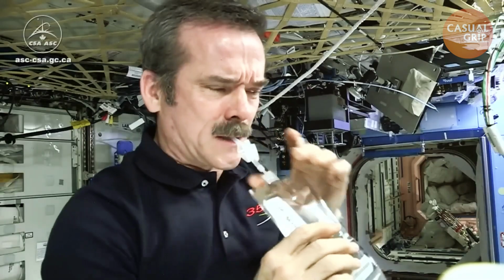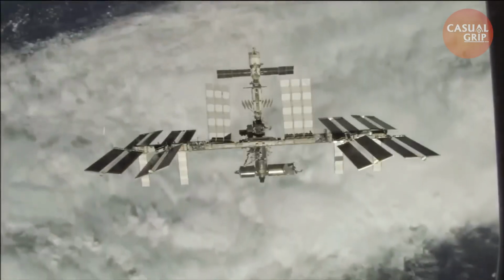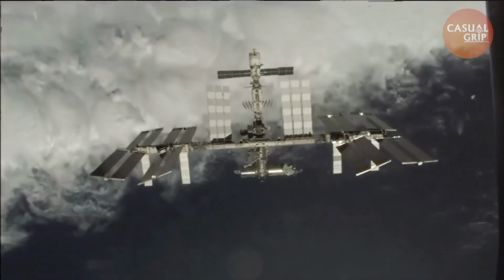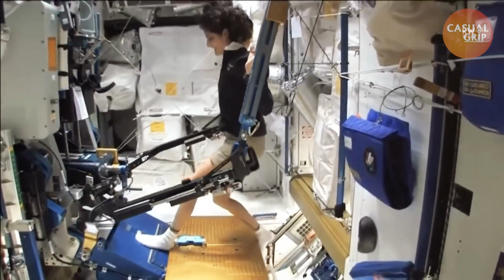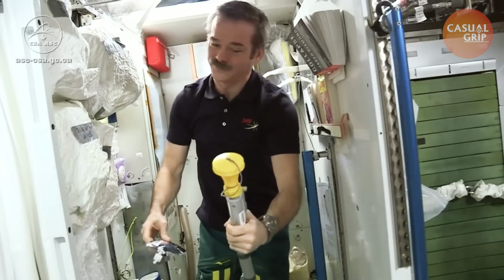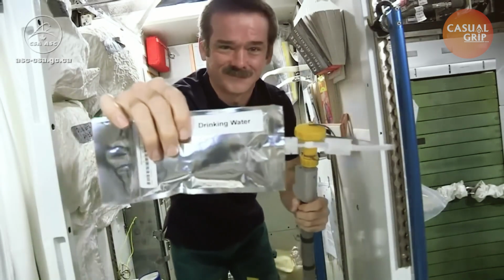You'll be astonished to learn that although the water the astronauts drink on board the International Space Station, ISS, is flawlessly clean, the water gets recycled back from the human waste on board. Even the perspiration they produce is cleaned, filtered, and reusable by the water recycling system. This results in a 91% reduction in water usage on board the ISS.